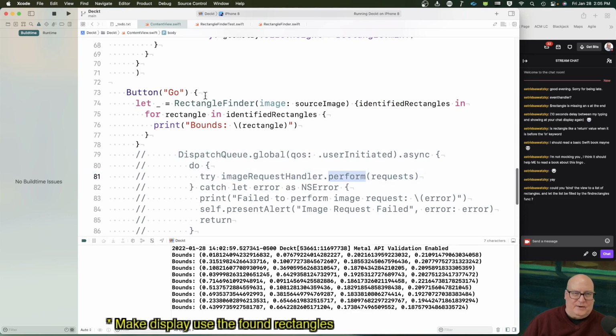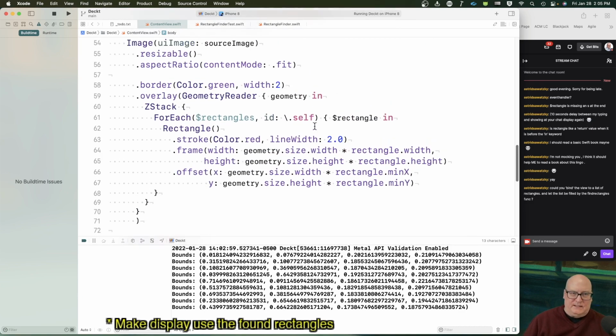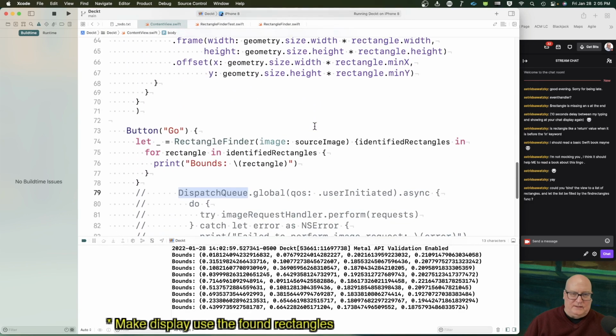Well, that's what's going on in Rectangle Finder. What this one is saying is write this into the global thread and do the thing. But then I think I need to make the update happen in the UI thread. And I'm not sure how that goes.